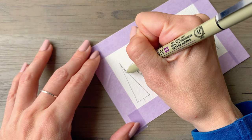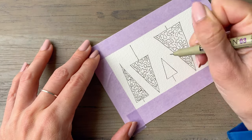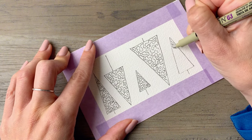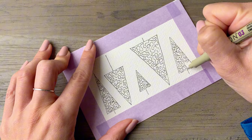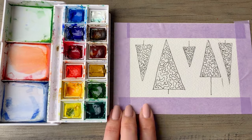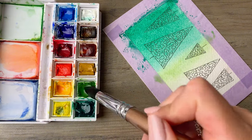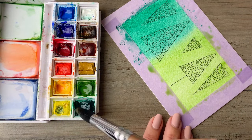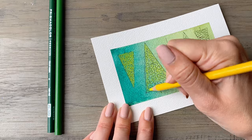You'll notice that when using colored pencil on cold press paper you end up with a textured look. If you want a smoother surface, you can use hot press watercolor paper — it doesn't have the same texture, so the colored pencil lays down and blends more smoothly. When wetting the paper for this one, as you switch between colors make sure you're rinsing off your brush, and where you want to blend two colors together run one color over the other to make the gradient more gradual.